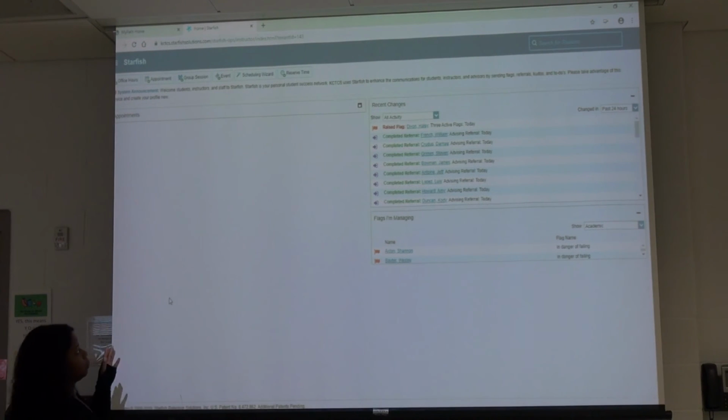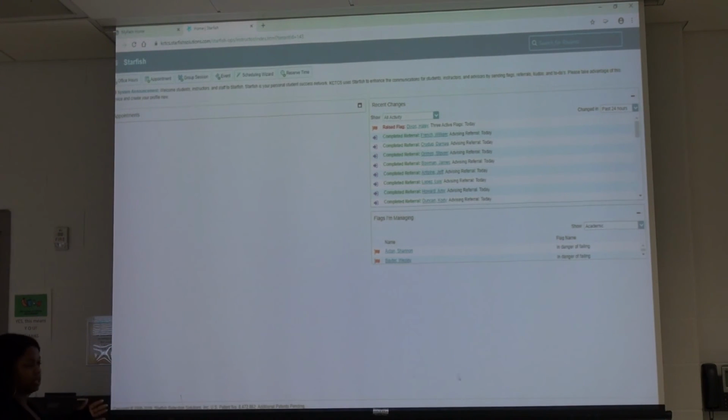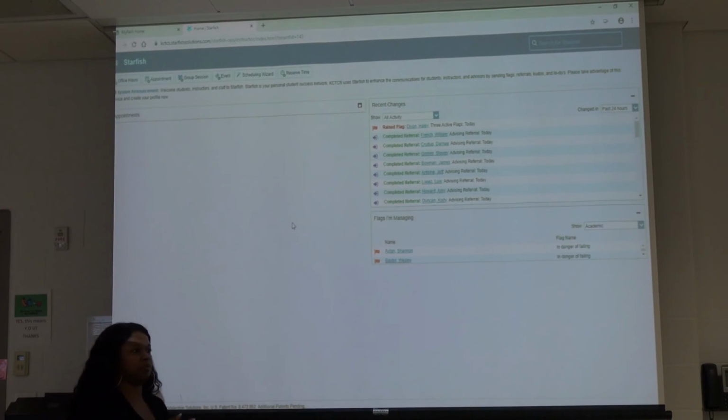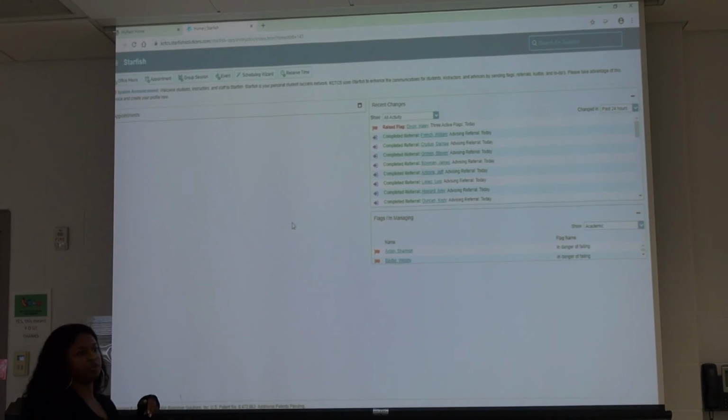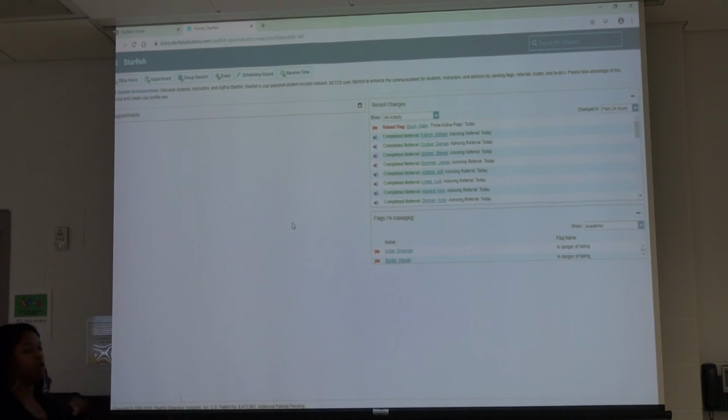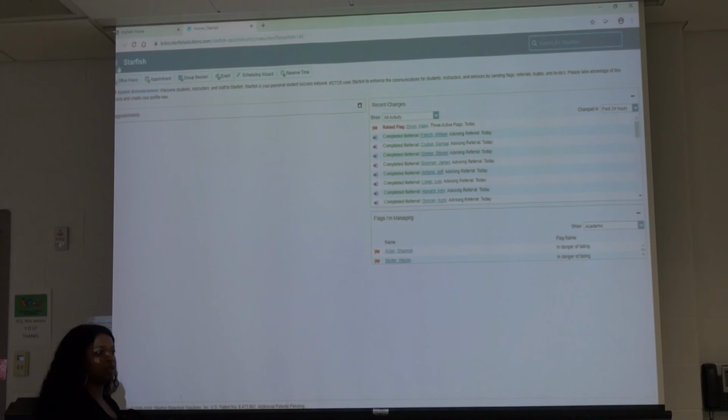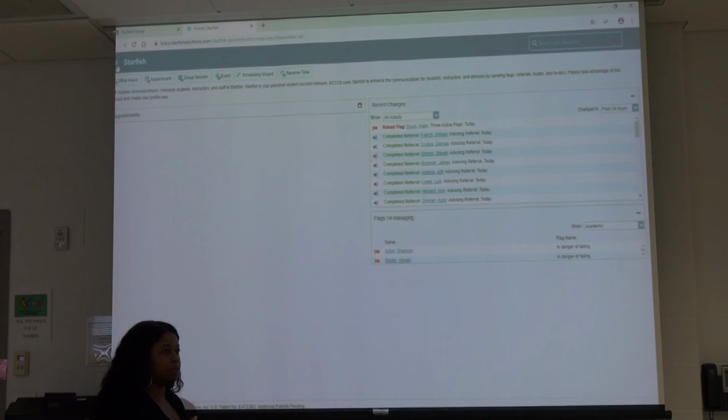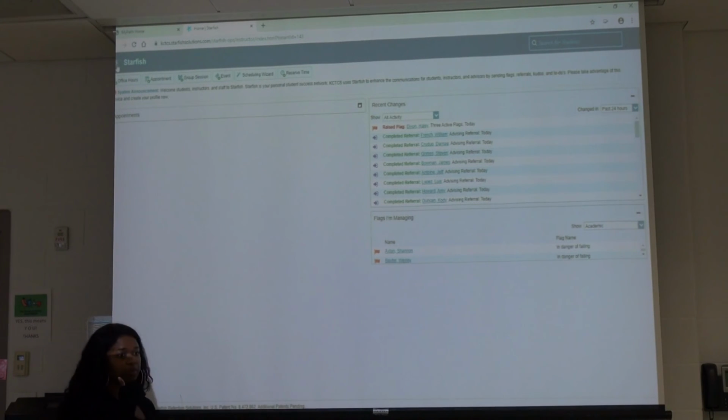So the reason we're asking you to do that is because it's all housed in one area. If you guys are lifting a flag and I'm seeing that that flag hasn't been closed, I can go in through your advising referral and say, okay, they've met with their advisor, but they're still missing some assignments. So when I call them, I can say, hey, I know you've had your advising appointment recently, but you're still missing some assignments in such and such class. How can we help you?